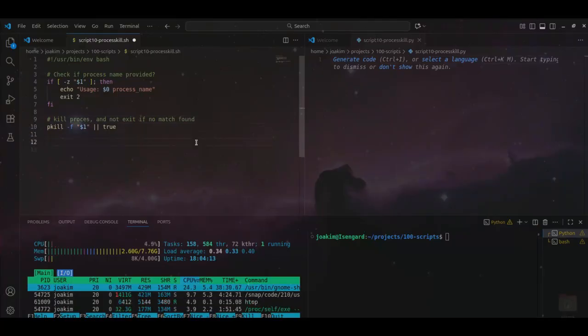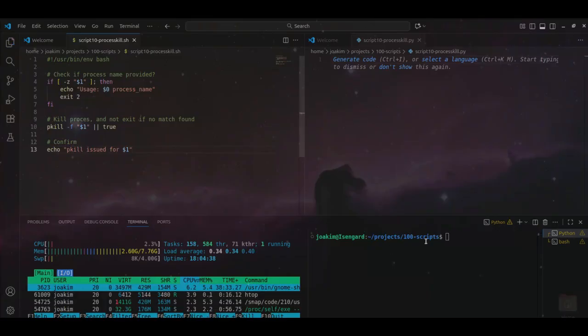Okay, and then we'll confirm. Just an echo statement here: pkill issued for, and then we'll pass in the parameter here.